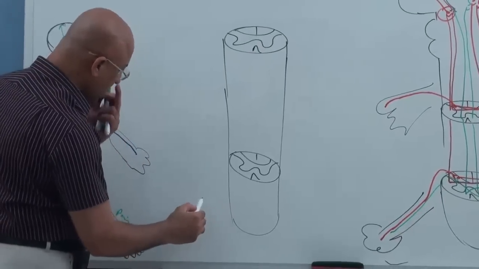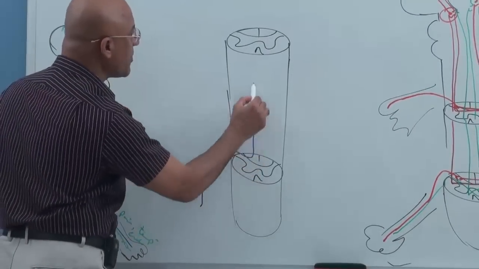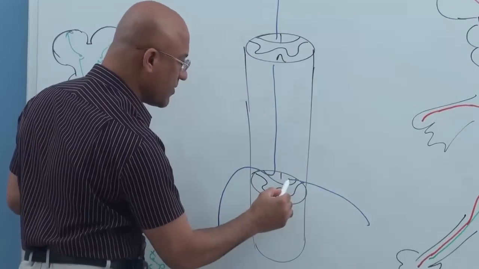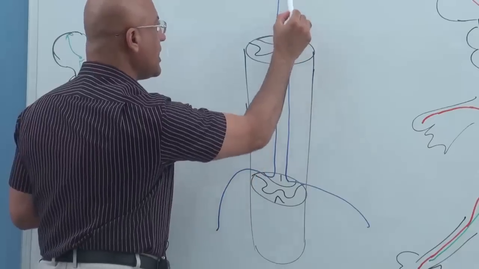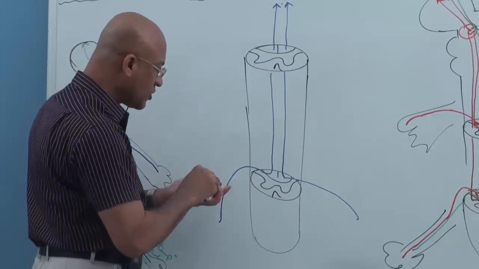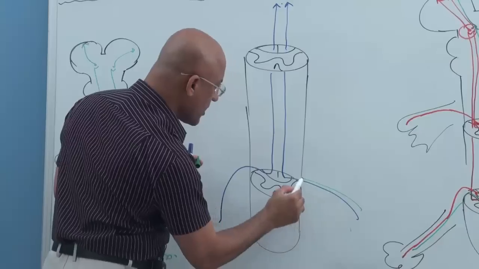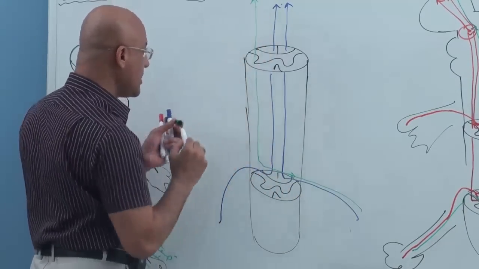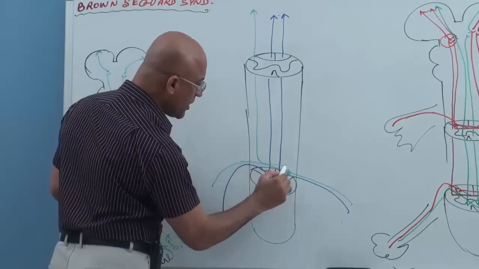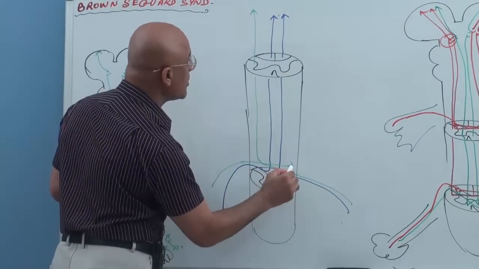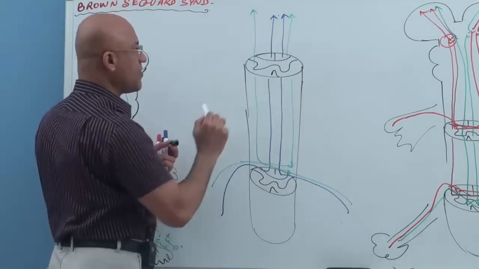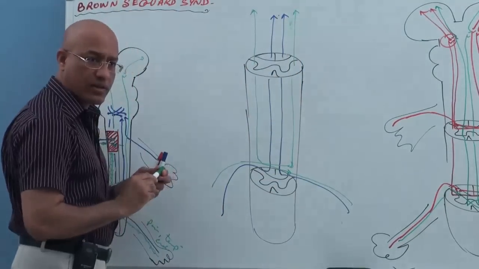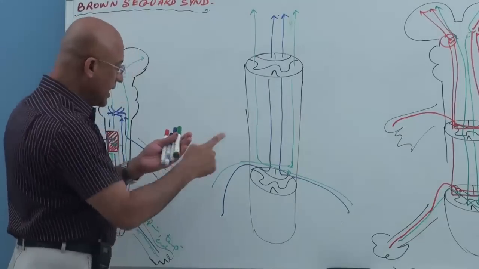Okay, I'm just making a very simple diagram. This is the dorsal column system going ipsilaterally. Am I clear? This is spinothalamic system which crossed and went contralaterally. And from here, spinothalamic system crossed and went contralaterally. Is it clear? Yes. Is that right?